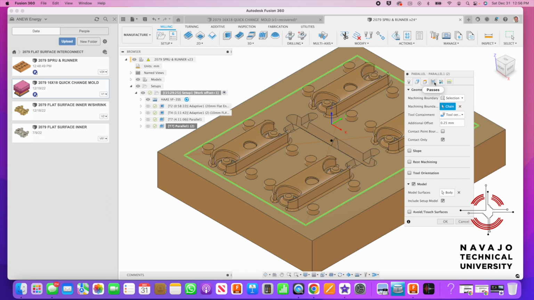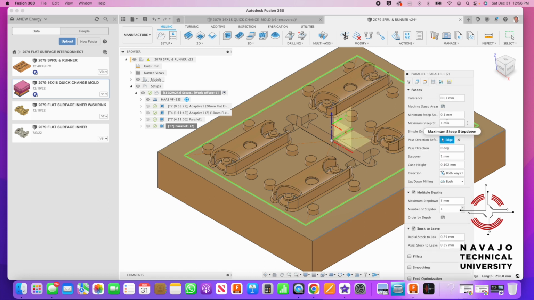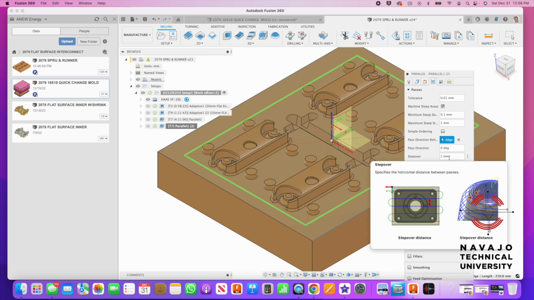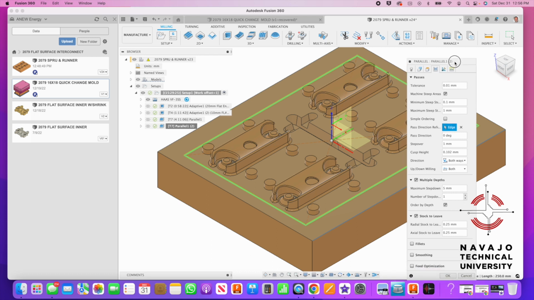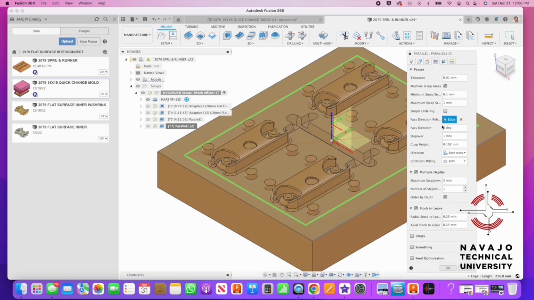And then I kept going over, and I changed the step down to 1/1000ths, and the step over to 1/1000, because it was at 5/1000ths that created that real roughing pass. And you'll see it before we run this simulation. Then we want to change the stock to leave. We're going to clean it up a little bit closer, and it's going to get in there deeper. I put a quarter of a millimeter, 0.25 mm, as the stock to leave. Those are the things that I changed, and the direction.